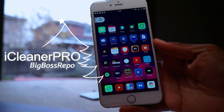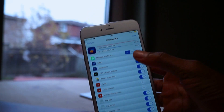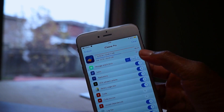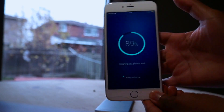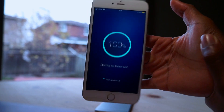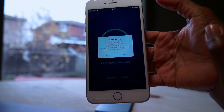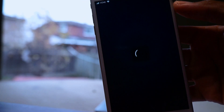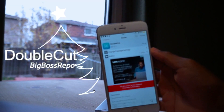iCleaner Pro — where do I start. If you have a jailbroken device with space limitations on your iPhone or iPad, this tweak is definitely for you. iCleaner was considered one of the best iOS system cleaners and optimizers. As you can see here, it racks up all the trash, cache, cookies, and as you can see after it finishes, I cleaned up 1.95 gigabytes — sometimes on a good day it cleans up 2 gigabytes. iCleaner is the free version and iCleaner Pro is the paid version.